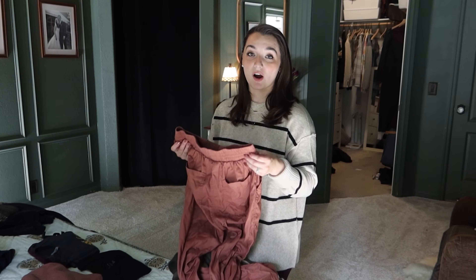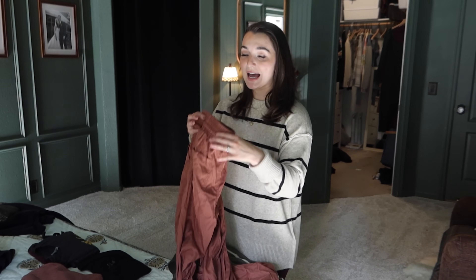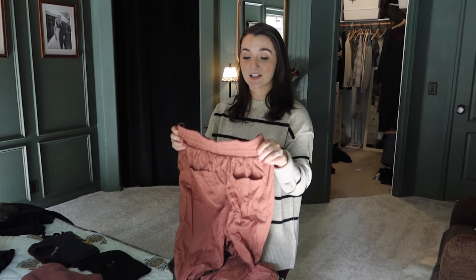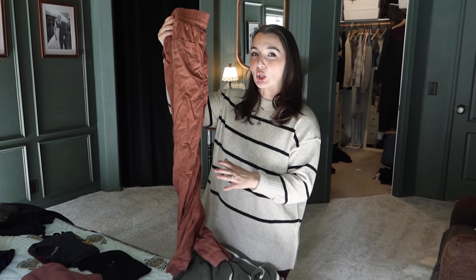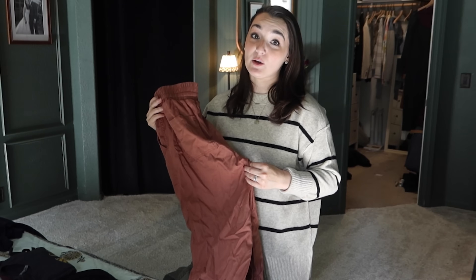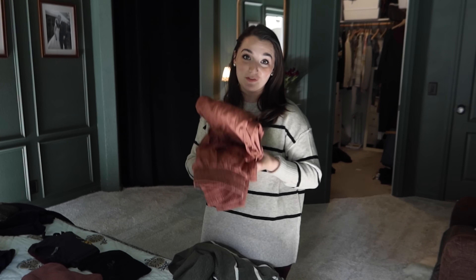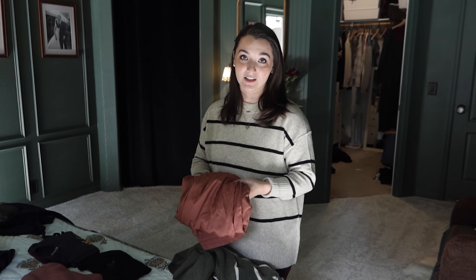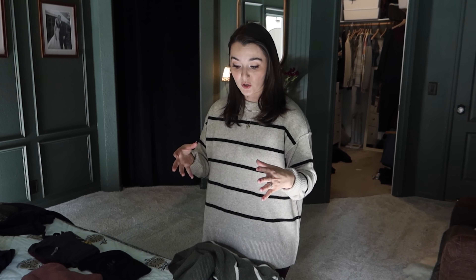As someone with chronic pain and flare-ups from my chronic illness — abdominal migraine syndrome — I'm always on the lookout for pants that are cute and have some structure but have a really soft, comfortable waistband. These looked the part, but when I put them on it was a no for me. So in addition to finding things not right for this season, I'm also finding things to declutter out. I might even be able to return these. I'll continue going through what's in those two drawers and doing this decluttering and sorting.